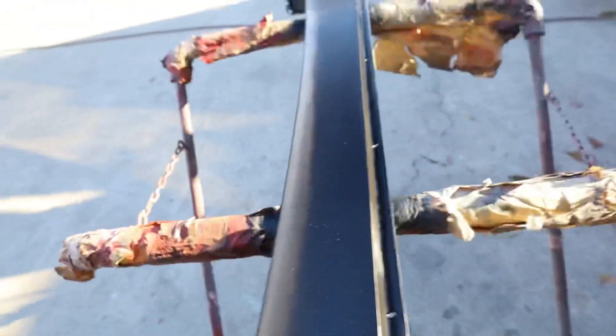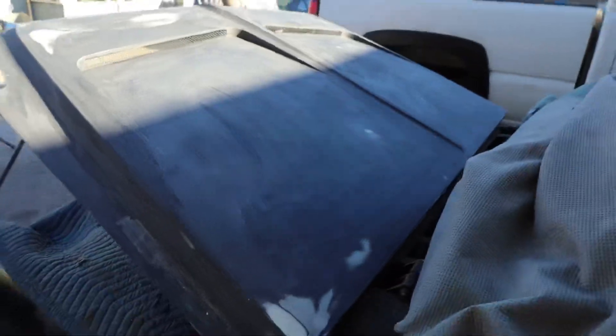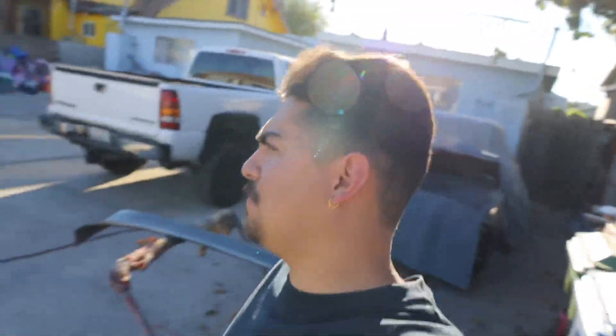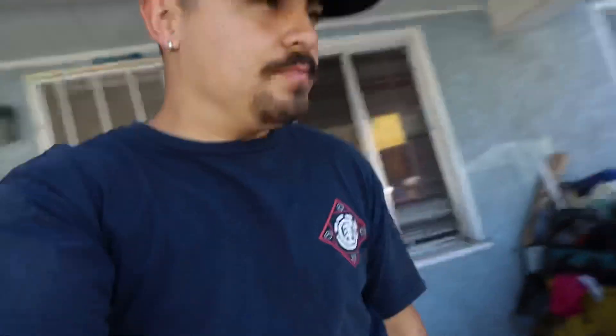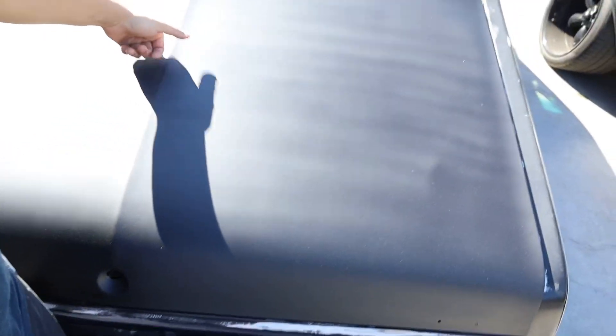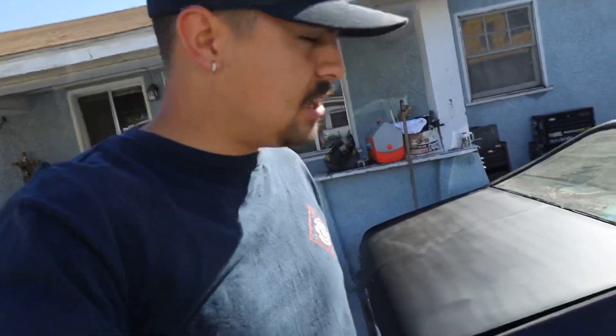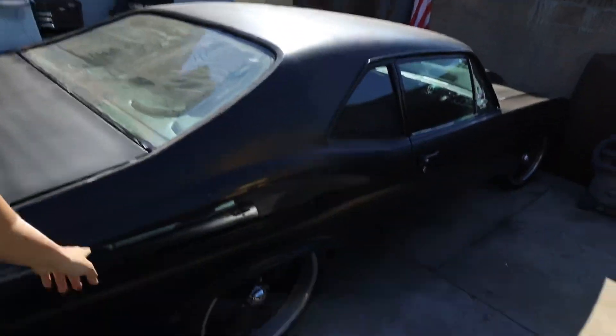He just primered his shaved cowl panel and now he's doing his hood. That's it for the Nova's part today — I'll catch you guys up tomorrow. Next day — trunk is dry, looks good. Time to get on this quarter panel, so I'm gonna start bringing all the equipment out again, get the DA ready, and start going after this.